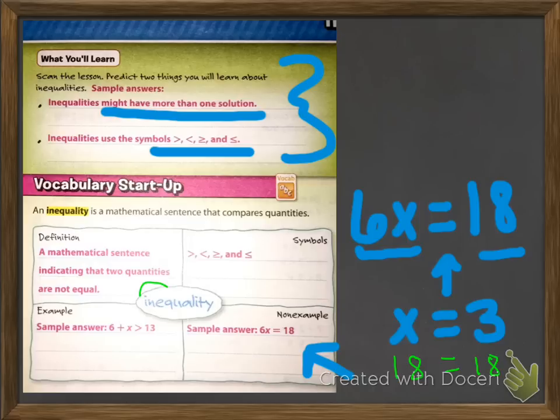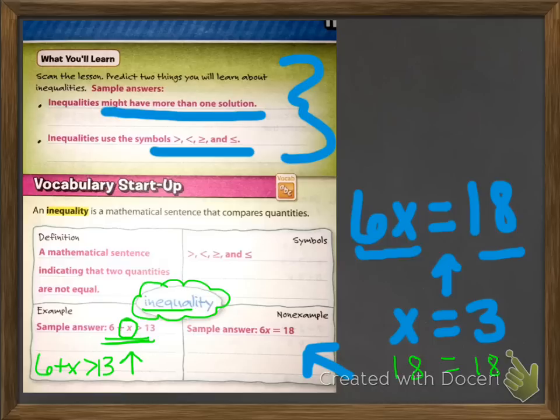However, today we're talking about inequalities. If you think about unequal, it basically means not equal. So here's our example of an inequality. Instead of there being an equal sign, you're going to have an inequality symbol, such as a greater than symbol, as shown in this example over here. What it's telling you is that when you figure out the value of x, the left side of the problem is going to be a number bigger than the right side of the problem.